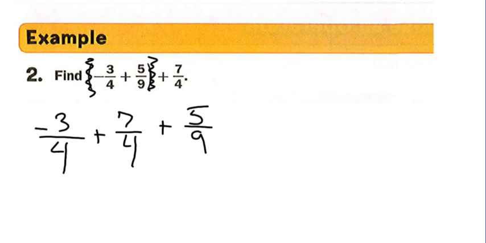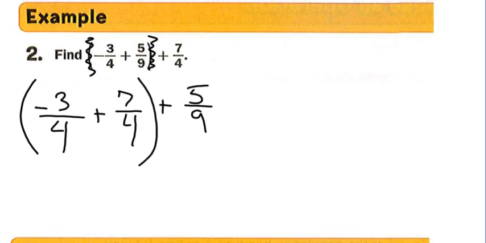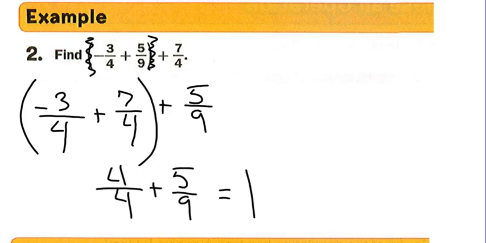So I'm going to focus then on this -3/4 and 7/4. All right, I want to combine them. I can add them now. They have the same denominator, so I just need to do -3 plus 7. Well, -3 plus 7 is positive 4. I have 7 positives, 3 negatives. The 3 negatives cancel out 3 of the positives, leaving me with 4/4 plus 5/9. Now, 4/4, that's an odd-looking fraction. It's because it's not really a fraction anymore. It's actually a whole number. 4 out of 4 is the same as saying you have 1. So we now have 1 plus 5/9.